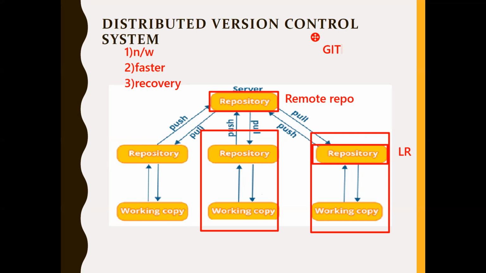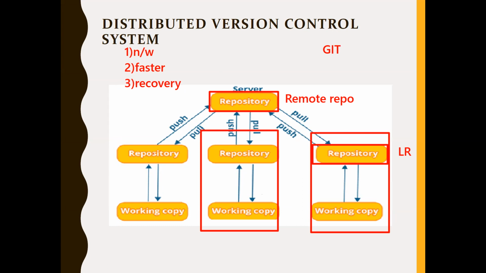From the working directory, you make changes and push them to local, from local to remote, right? Only once you push your changes to remote can others see them. Otherwise, if changes are in local, they are just confined to you. These are the important things about a distributed version control system. Any questions here? Is this architecture clear?